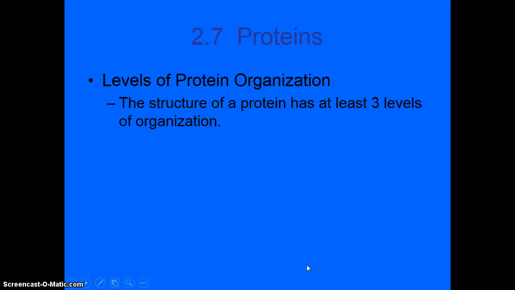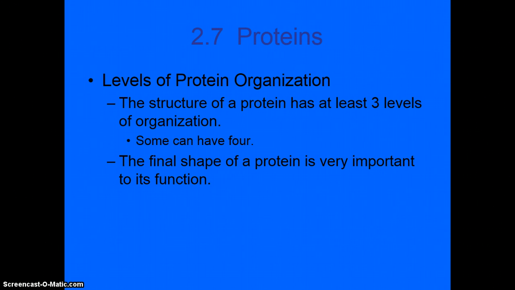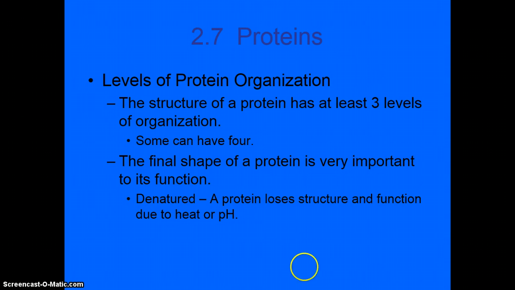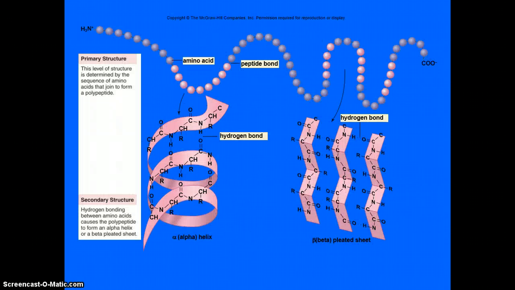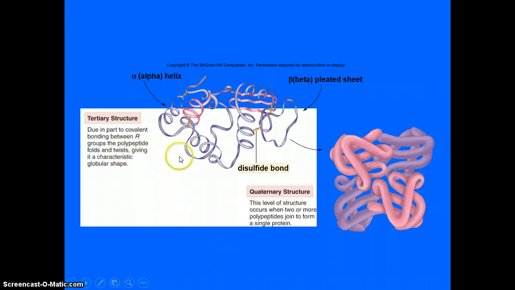There are different levels of protein organization. Proteins are really complex. A structure of a protein has at least three levels of organization. Some of them have four. And the final shape is very important to its function. Anytime we denature a protein, it loses its structure and it also loses its function, and it's not useful anymore. And a lot of things can contribute to this, but one of them that we're most familiar with is heat or a pH change. An example of when we see a change in heat would be when you have a physical body temperature that goes up above 98.6 degrees, and you running a temperature can cause your proteins to denature. This is just drawings showing you what it looks like for an alpha helix, a beta pleated sheet, and how it goes to a tertiary structure and to a quaternary structure, sometimes wound around on each other. And adding heat to that will unwind it and cause it to be not the protein that it was meant to be.